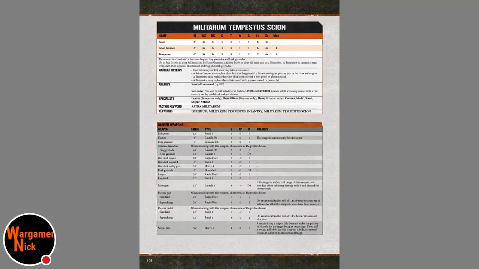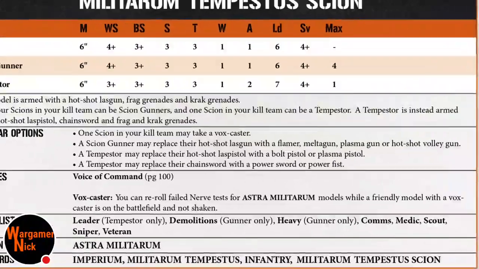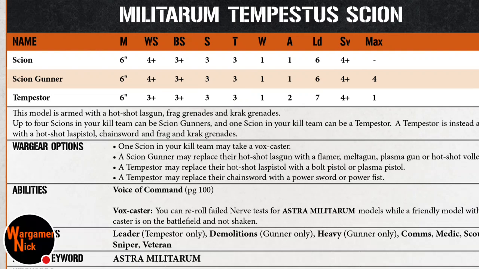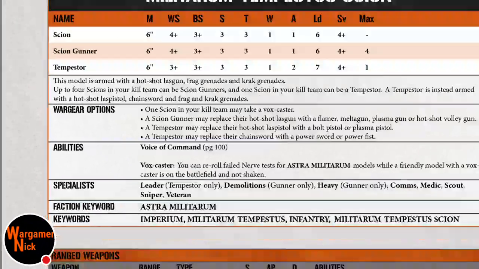So how many can you take? You can take 4 plasma gunners with the Scions, which is the better one to take on account of the fact that they have a ballistic skill of 3+ and a save of 4+. Again, there's a maximum of 4. However, it's more than enough for what we need.